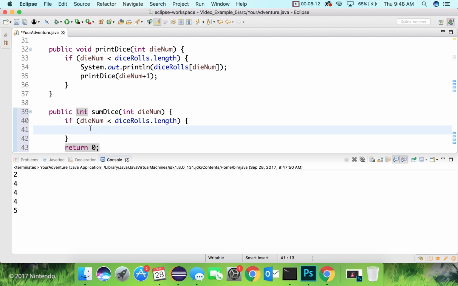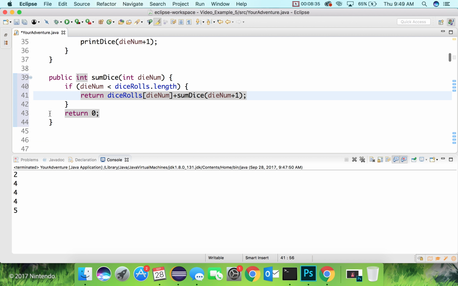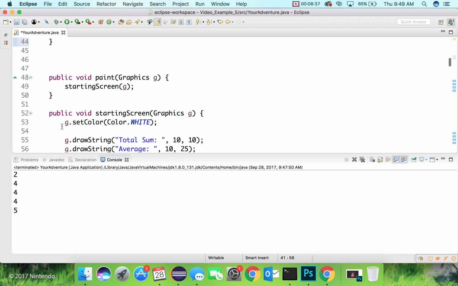If I have more space, I want to return the dice rolls die num, plus I want to see whatever the next dice is. So I'm going to do sum dice die num plus 1. So if I do this, I'm going to print this one out on my starting screen here.